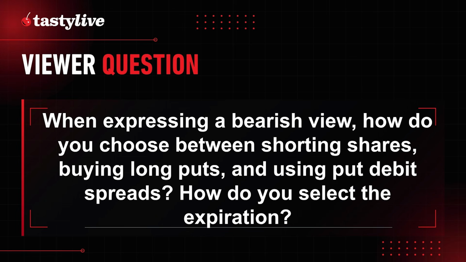Next one. When expressing a bearish view, how do you choose between shorting shares, buying long puts, using put debit spreads? How do you select the expiration? This is an easy one to answer because I don't trade options much. When I do, it's very simple. I just buy puts. And I try to do that if I have a long view on something and I'm willing to give it lots of time to work out.